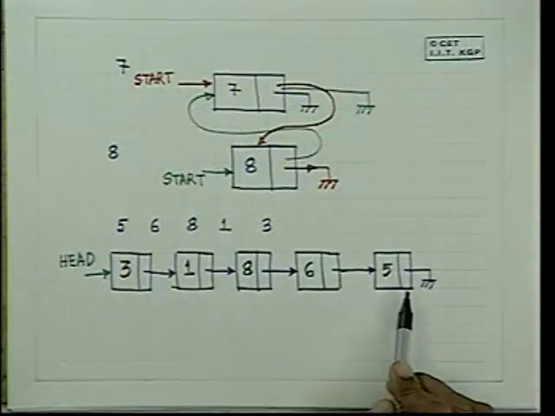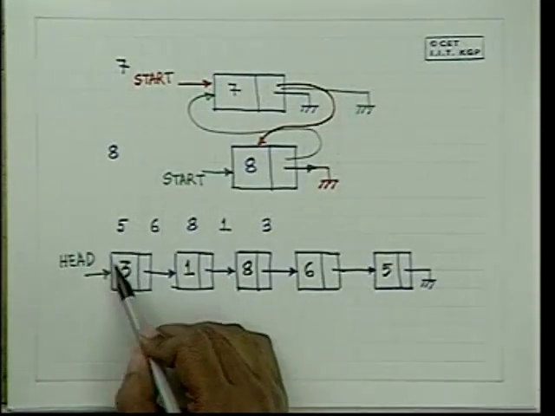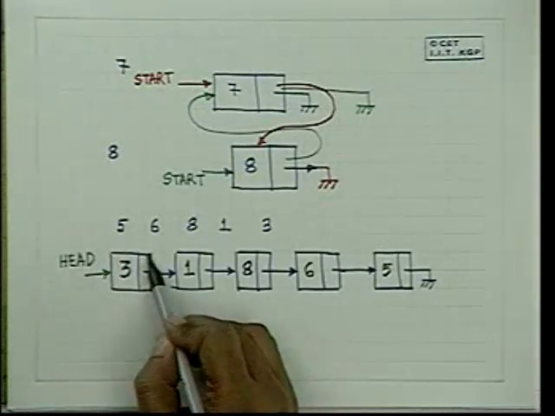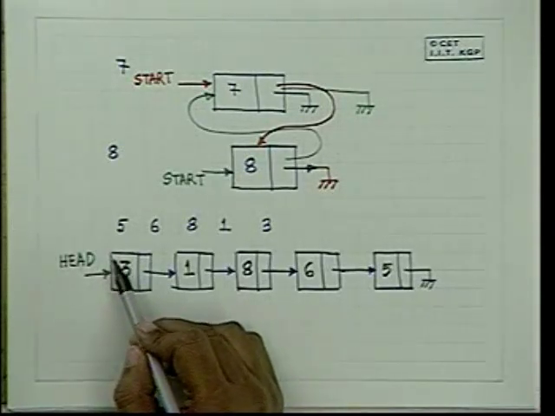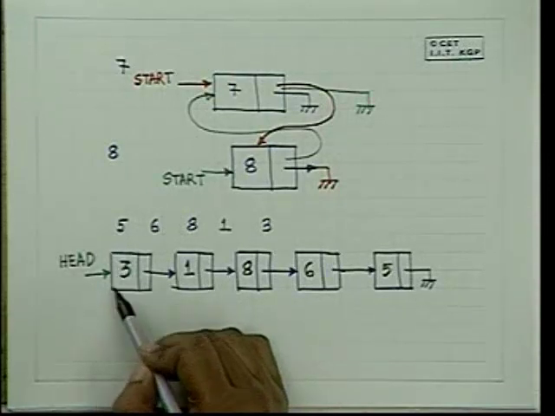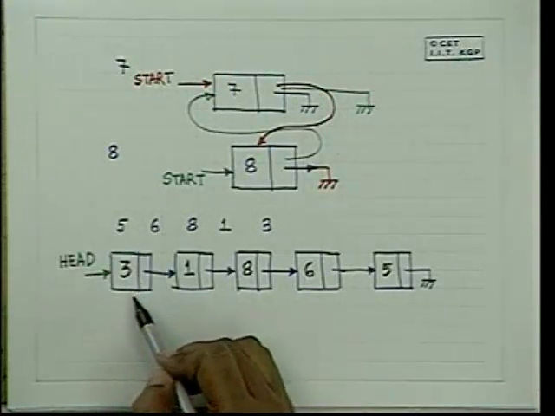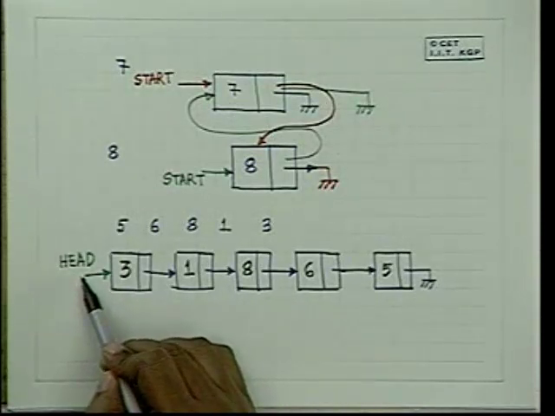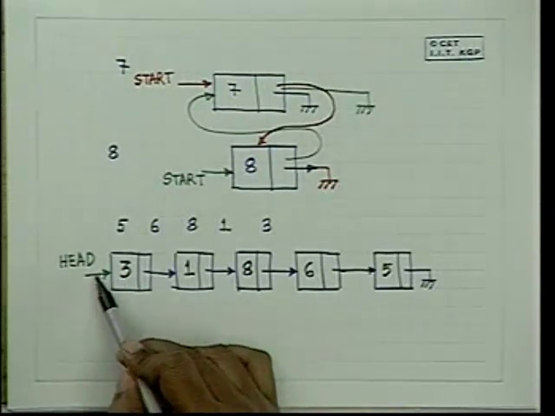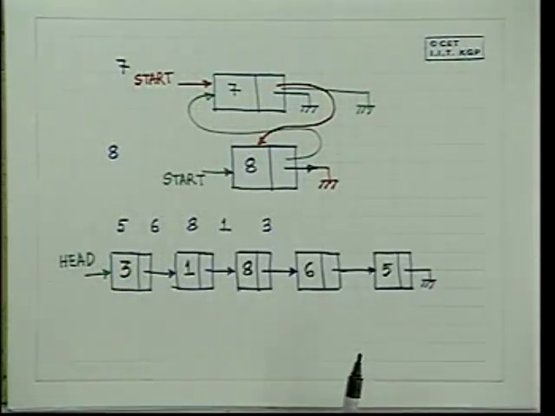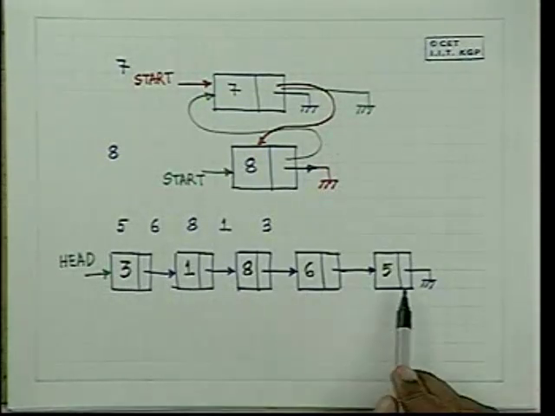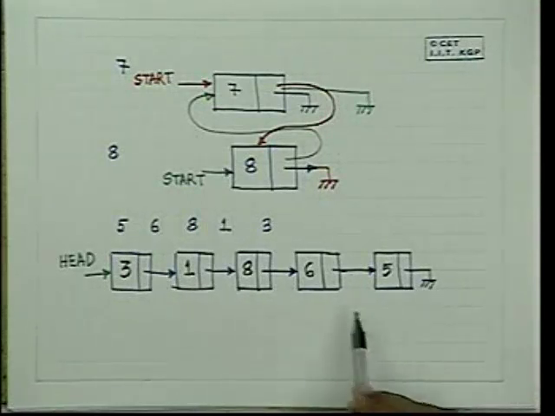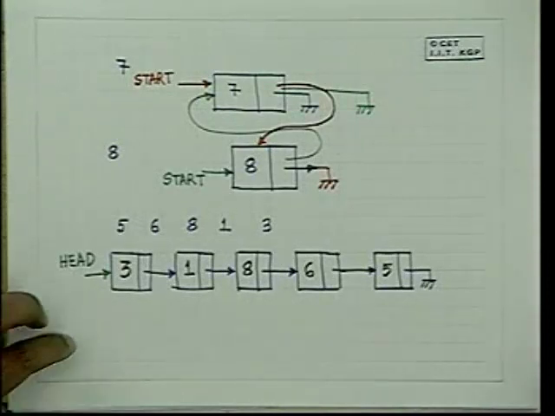And in this basic format, we have to decide what is the declaration of a structure like this. So the first problem that we have to solve is how to declare such a structure. That is point number 1. And then the second is how to write a program which will read in the data and store up such a structure. Once we are able to store up such a structure, then we can manipulate it, and we will decide on algorithms to manipulate such a structure. So the first issue that we will tackle is declaring a structure like this.